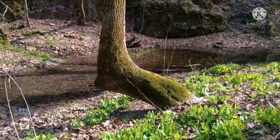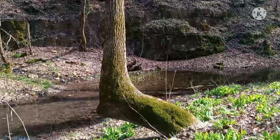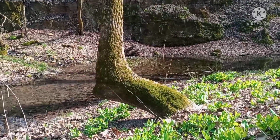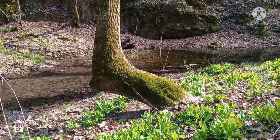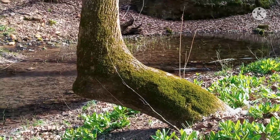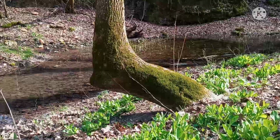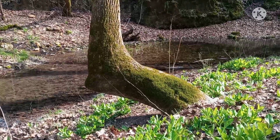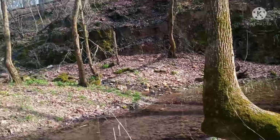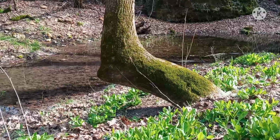Alright guys, I just wanted to show you all this. I don't know if it has anything to do with it or not, but we're right here right by this bluff and this spring and the creek. It's all right here close by, and I found this tree, and I think these are marker trees, Native American marker trees. I believe that's what they are, but of course it's pointed right here towards the spring and the river, so there's that.